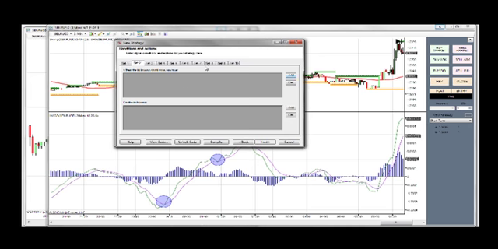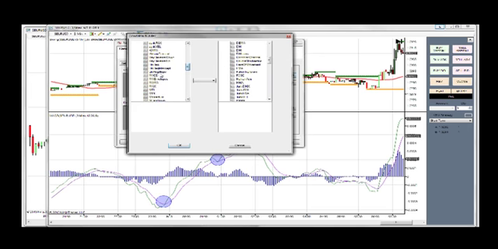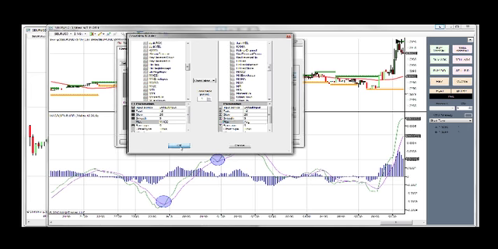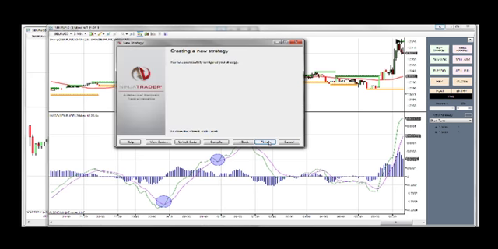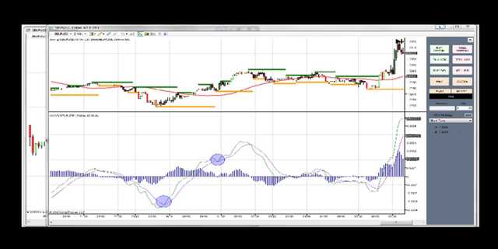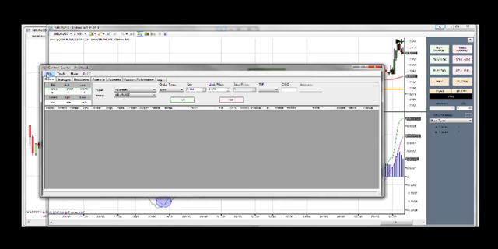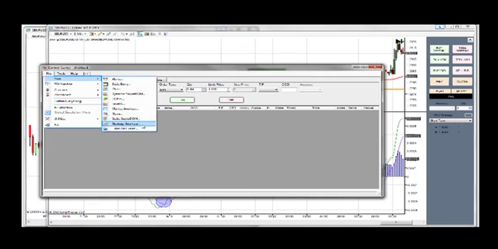Under set 2, I could say, actually, we'll go and do this here real quickly. I'm just going to say when the MACD crosses below the other MACD line, the average, I'm just going to say exit position. Okay, so once you set up your conditions and your strategies in the wizard, you can then go through a quick back test and see if that's a good strategy.